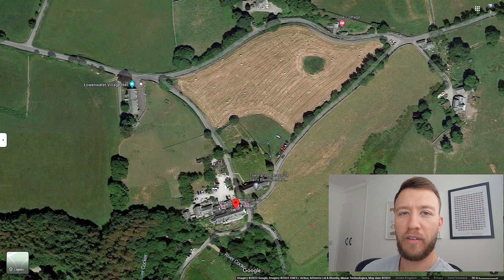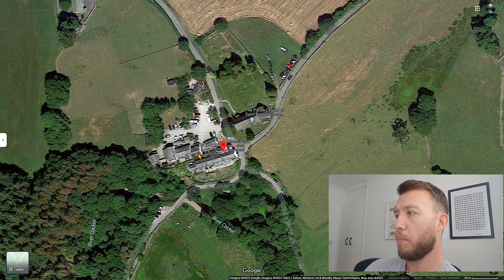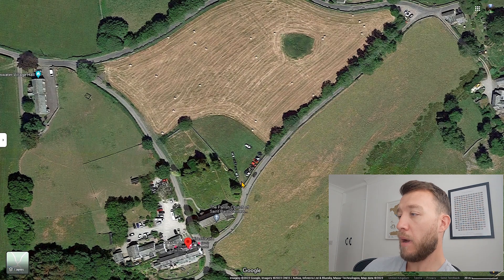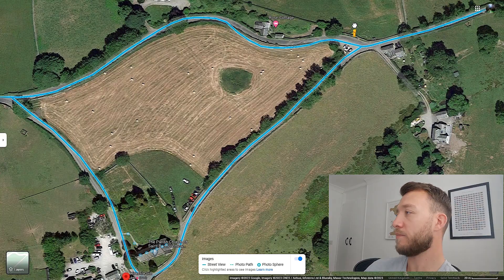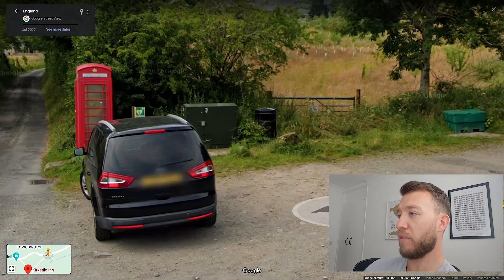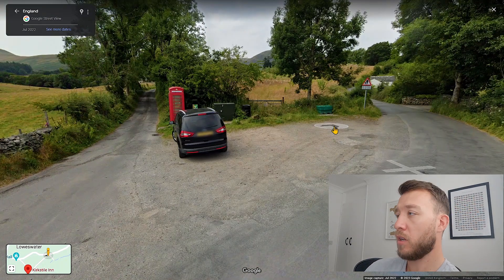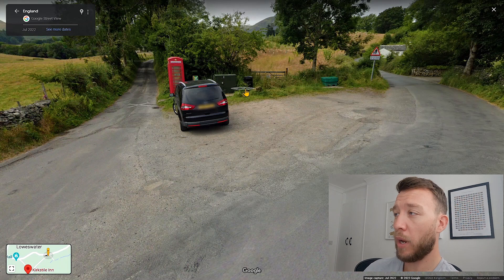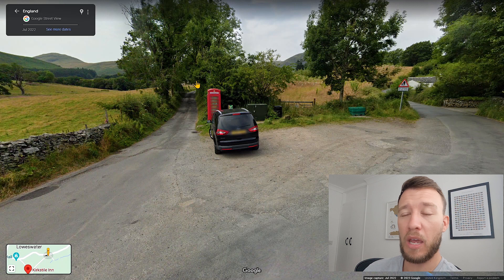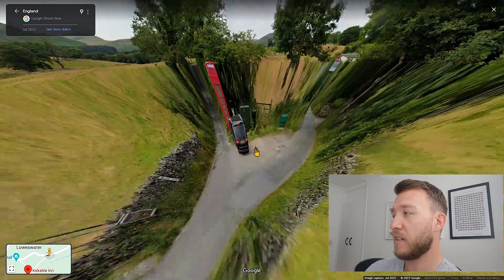Right people - the Lowes Water Fells. Let's get to it. So the parking for this one is fairly simple. If you search for the Kirkstile Inn which is here - there's a pub with a car park. But I parked just up the road on the corner - there's space for a few cars there. I'll explain why. So as you can see, plenty of room for a few cars, and there's your first fell - Melbrake. Good little parking spot. When I got there there was a car already parked. Most people would prefer to park in the pub but I parked there with it being free. In the summer it might fill up but you can park in the Kirkstile car park instead.